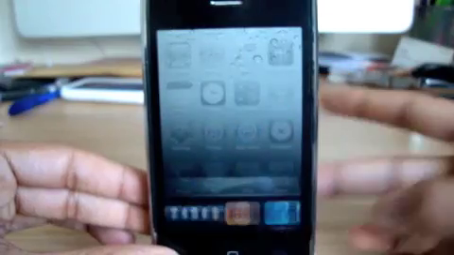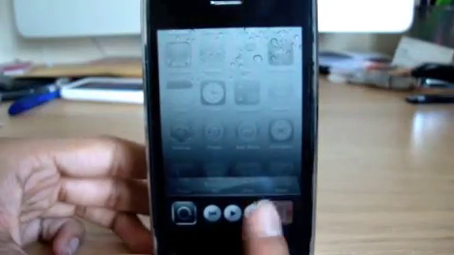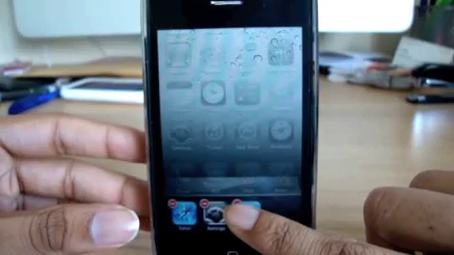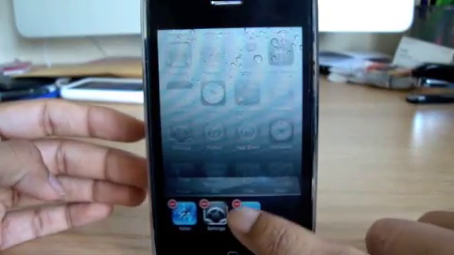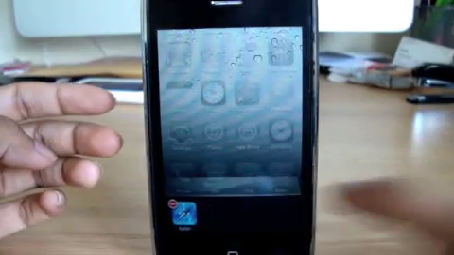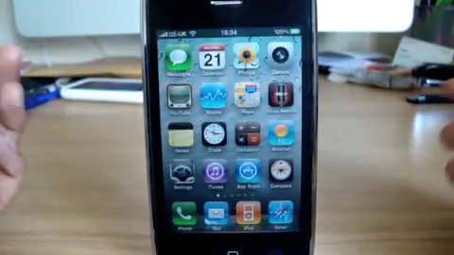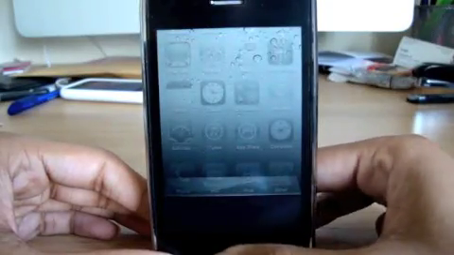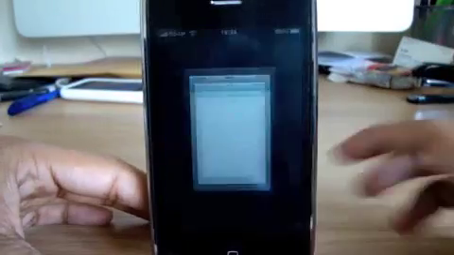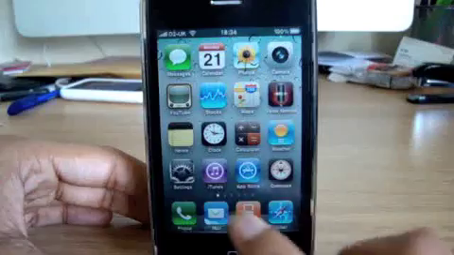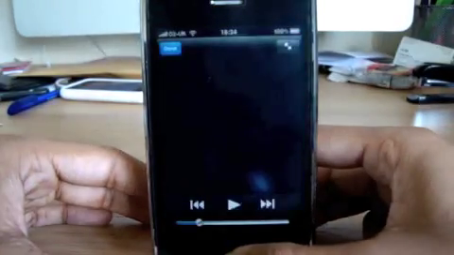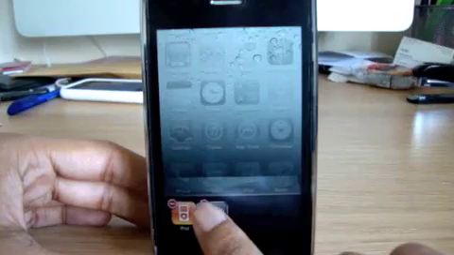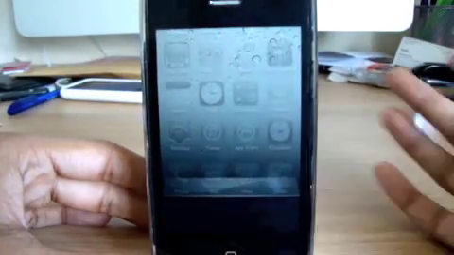Furthermore, one of the biggest updates is multitasking, and already you can see that there are three apps open at the moment, and that's just easily able to be deleted. If you hold on to them, click the minus button. As you saw, I open settings and Safari and single click to take it away. If I demonstrate that again, double tap to bring up all the options of all the apps that are currently running. So I'll just run settings, exit from that, and if I run iPod, exit from that, and now if I double click, you can see there are settings and iPod right there, and then to get rid of them, just click the minus there, and you're all done.